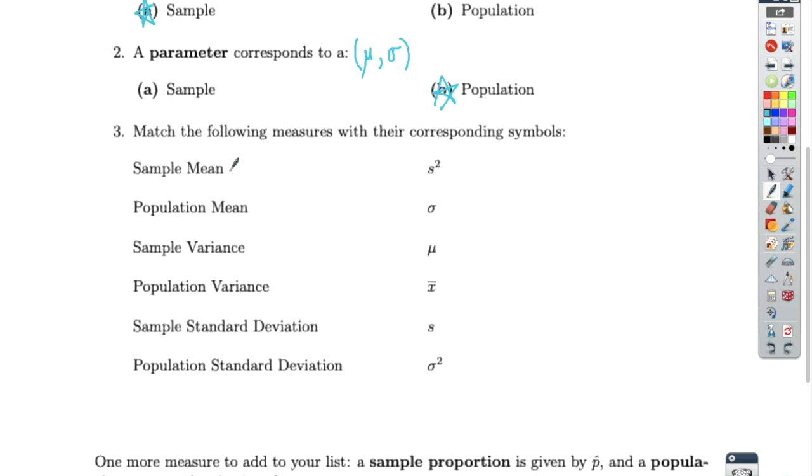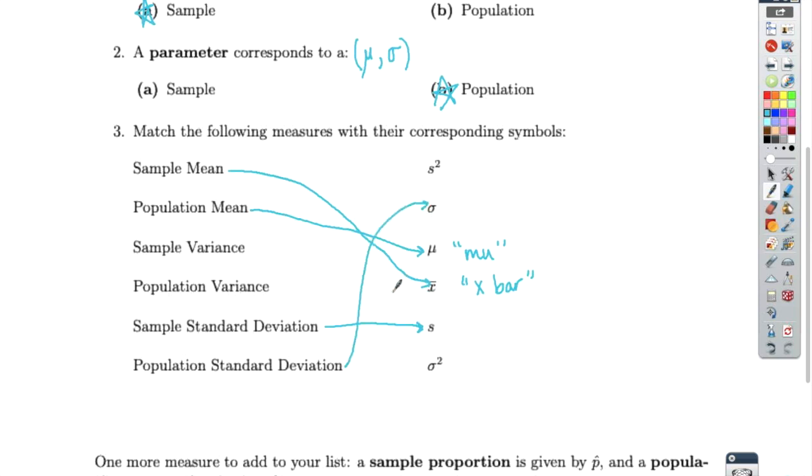The sample mean, as I said, goes here with x bar. Remember, we read this x bar for the sample mean. The population mean is mu. I'll just write that one on here. Of the next 4, the sample standard deviation and population standard deviation are probably a little bit more immediate. The sample standard deviation we just talked about, that one's S.